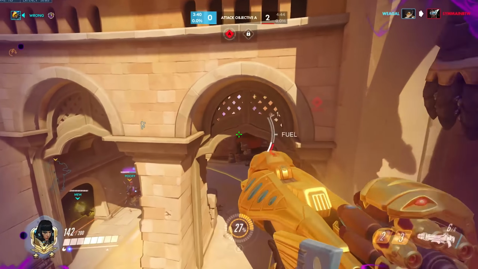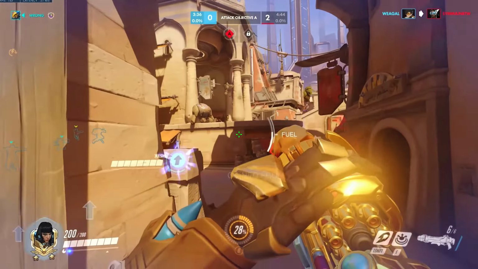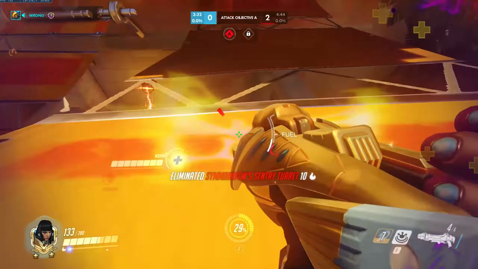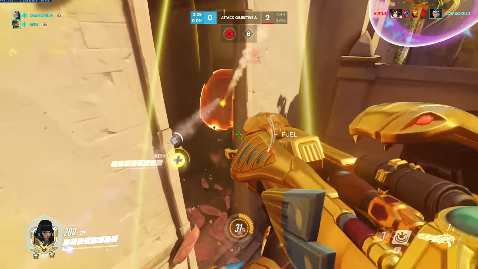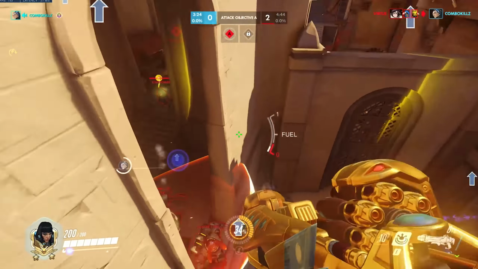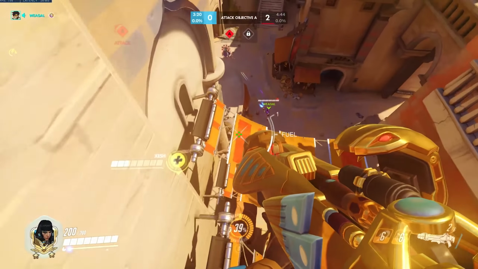I did swap to Tracer a little bit, but you'll see on this first attack what Pharah can do to a Symmetra on the low ground, because what Sym wants you to do is walk into her damage and her spam. And what a lot of people do on this first point on Anubis is they like to go left, and a lot of the Symmetra players are going to know that.